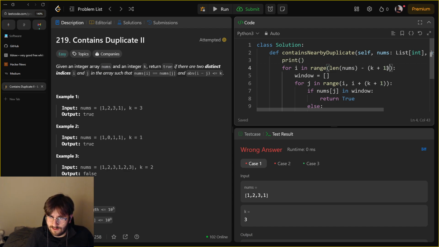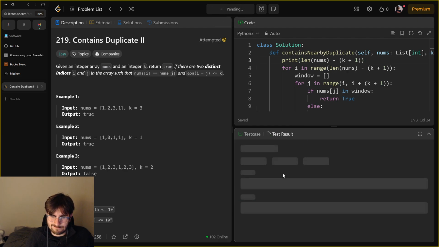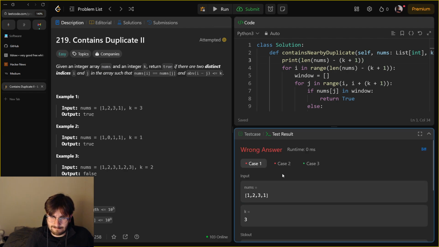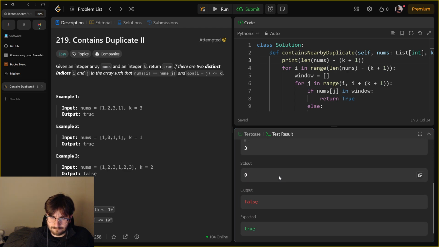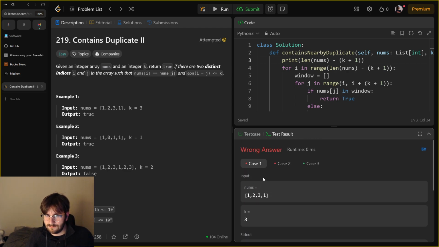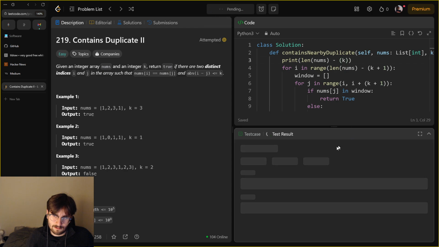Let's print off whatever this is. Let's just do that. Zero. What do you mean 0? Length of nums is 1, 2, 3, 4. So this would be 1.